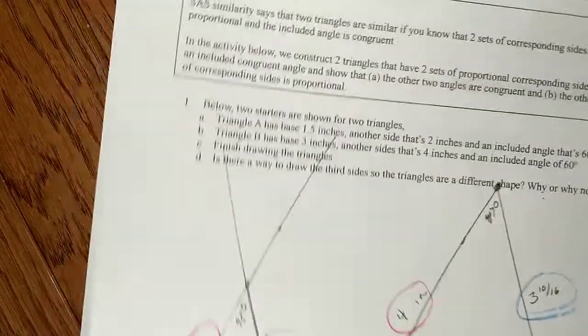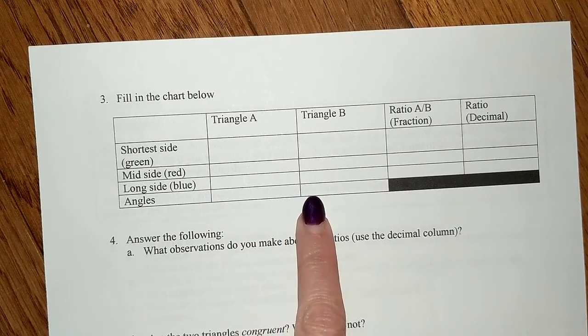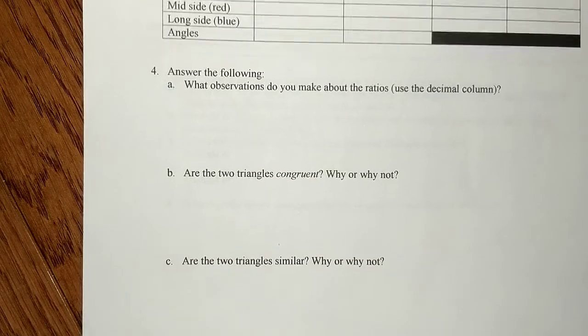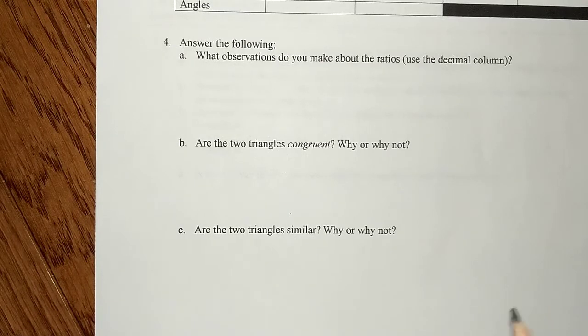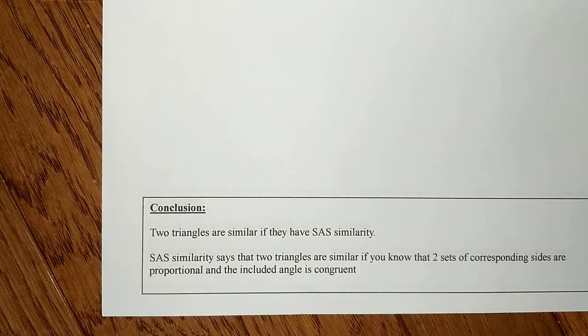Okay, and so then kind of similar, do these, make observations. The sides should be about proportional. The angles should be the same. They should be congruent. And then answer the following questions. Is that okay? Okay, and these are reflection questions. Right answers, and we'll talk about them.